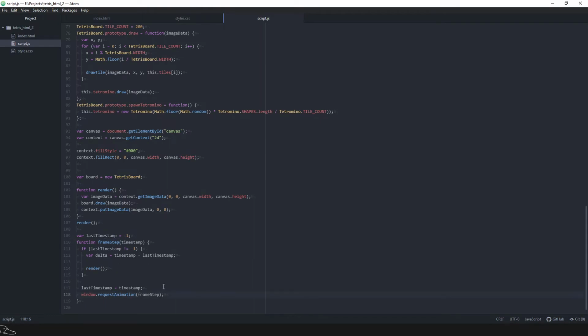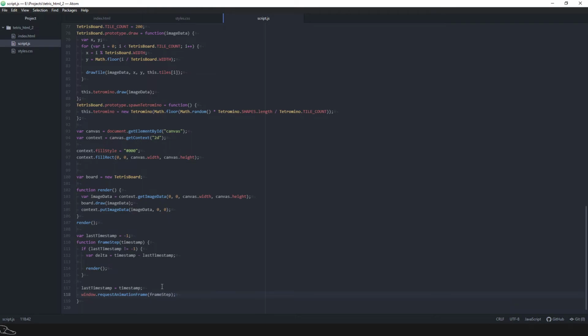Oh, I didn't even do this right. It's request animation frame. That's it. This is how you make an update to the canvas object that we have every time the browser redraws the screen.